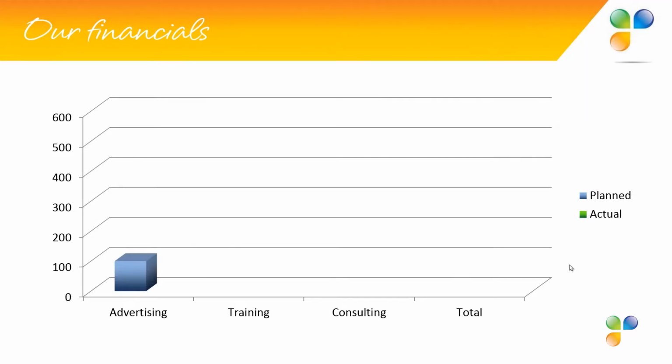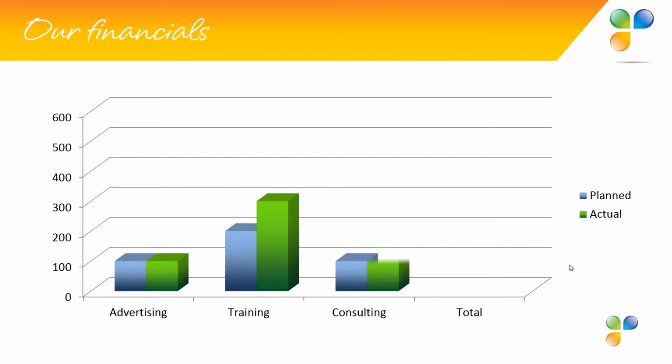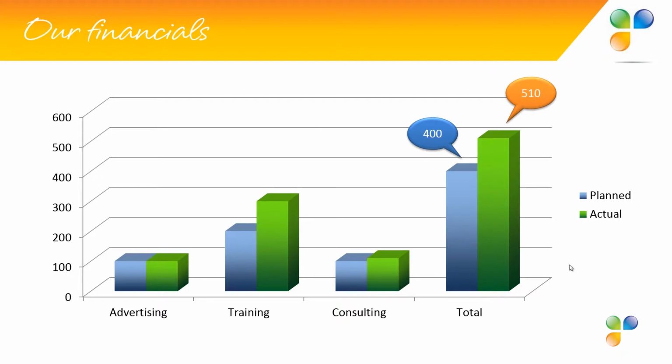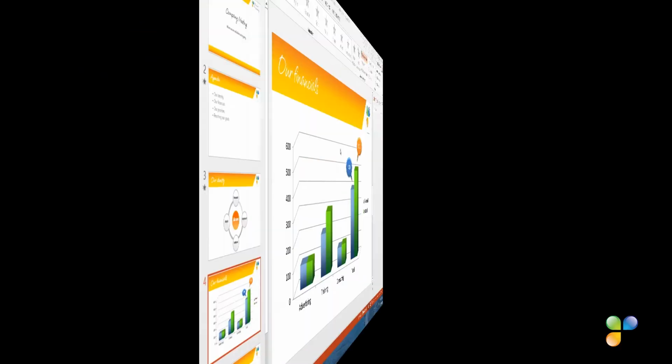On this next slide, I have a chart with the financial results. Here, I want to add some suspense so that I show the bars one at a time. Finally, I want to show the total planned result and the actual result with a little effect to show that we performed much better than planned.